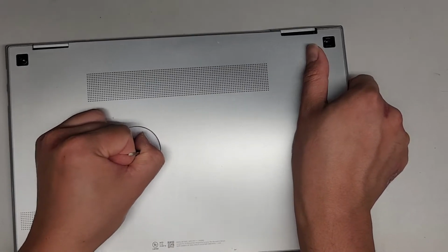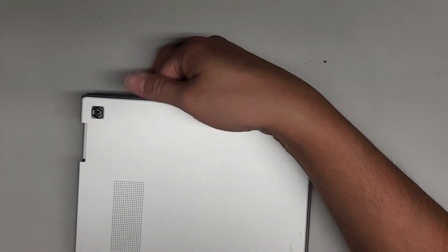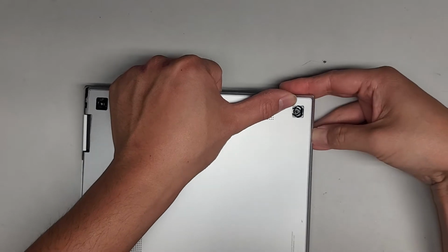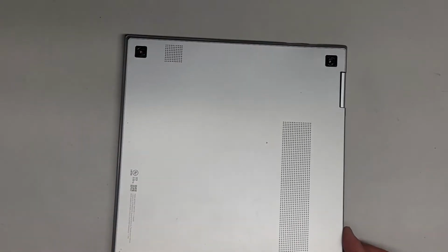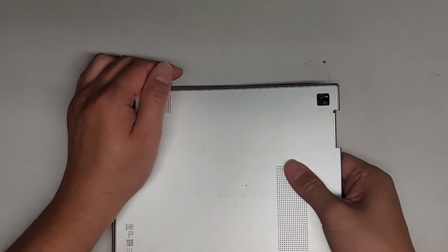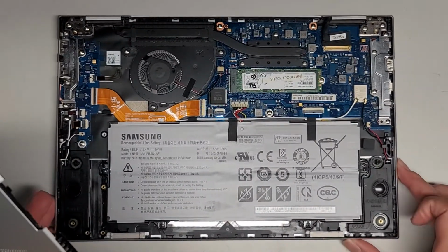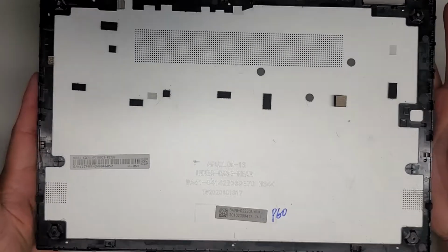We're going to keep going over. We got most of it. As you can see, we got this whole top piece here. So now I'm going to go over here, same thing, pulling it in. I'm actually flexing it like this. And then we're going to wiggle and pull it over from the front. We're getting most of it out. So here we go. And then work our way over. I'm just using my hand like this, wiggling it and pulling the cover. Again, this cover's pretty difficult to remove, but there we go. We got the cover off. So there you go, that's what the inside looks like. Here's what the bottom cover looks like.